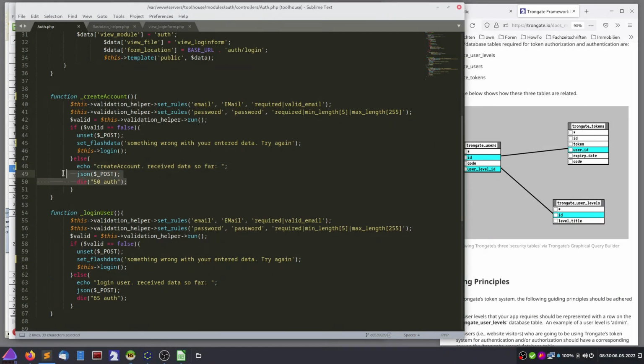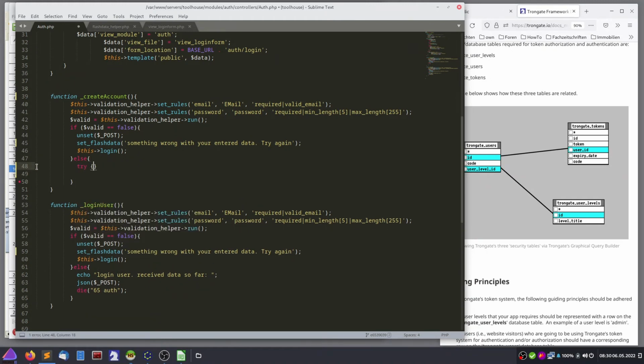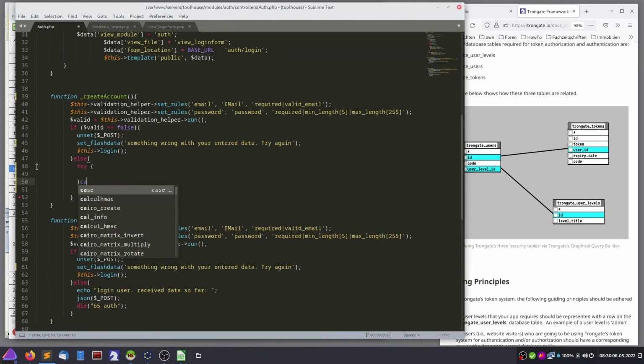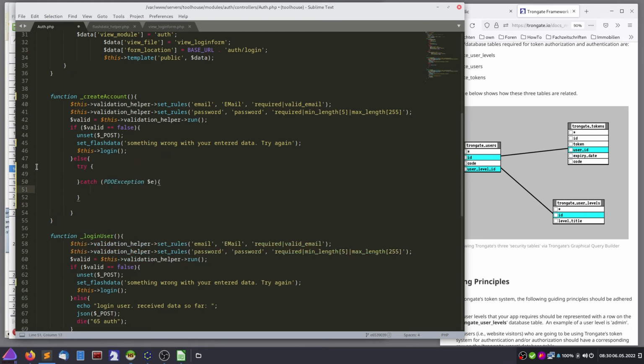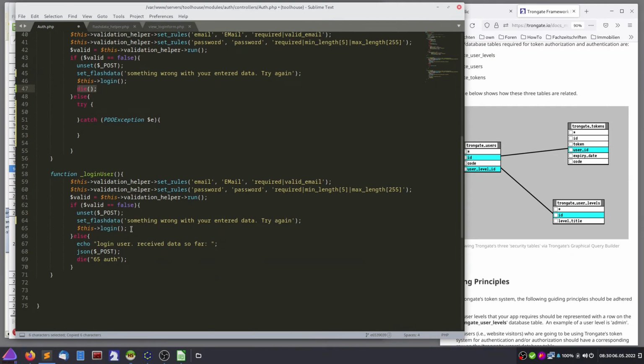Before we start to mess with the database, let's make a try and catch. If something goes wrong, okay. And actually we should also die here, right? We should stop execution after we are guiding backwards.